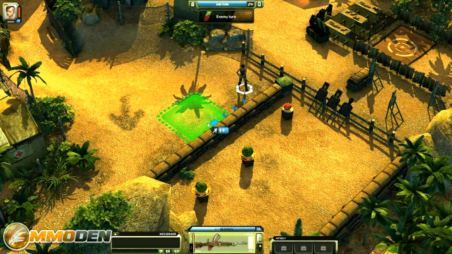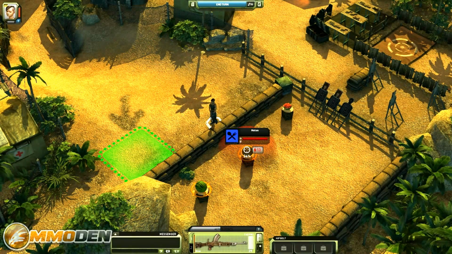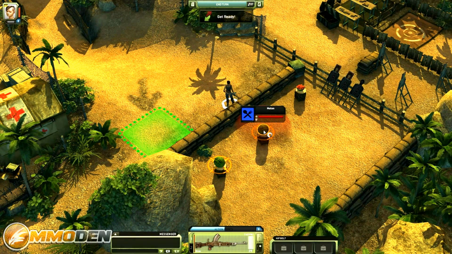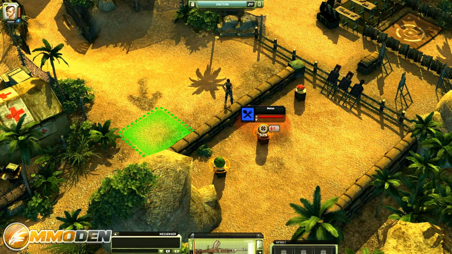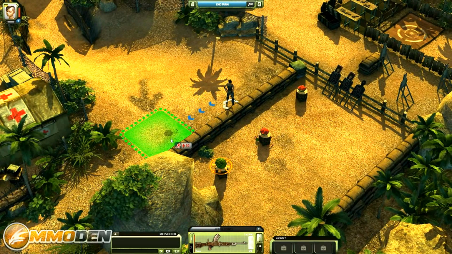End our turn, and then we're going to move over to here. And it wants us to shoot at this one, but we don't have enough points, so we'll end our turn. Go ahead and shoot it at this time. Nope, we missed because I didn't get the full aim in. And we're out of action points. So we'll get to another turn. And now we got 53%. There we go. Focus fire, 5%.